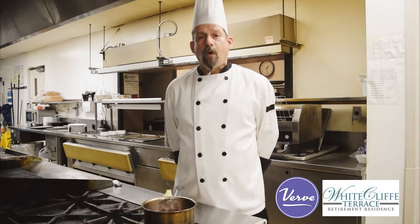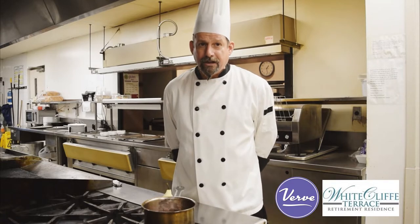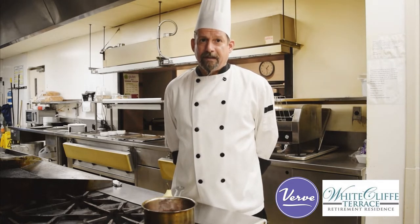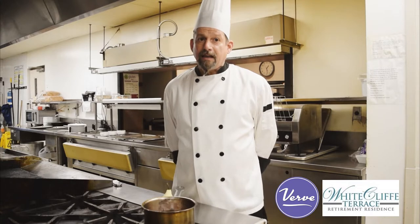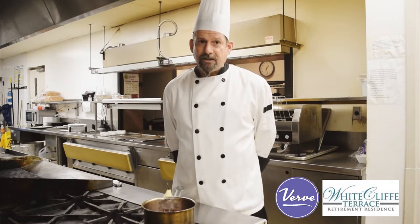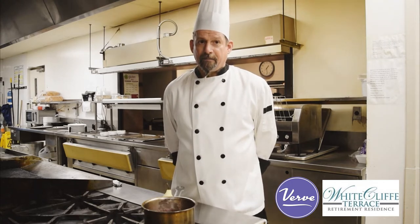Poaching a pear in red wine is a classic French dessert that originated in the wine growing regions of Burgundy and Lyon. Pear Belle Hélène is the official name of the dish and it was invented by the legendary chef Auguste Escoffier. He was the grandfather of all modern aspects of cooking, from the creation of the five mother sauces to the kitchen brigade system that's used to this day.